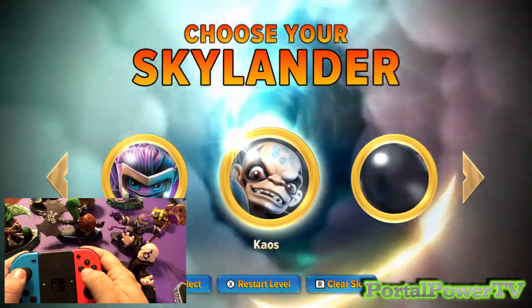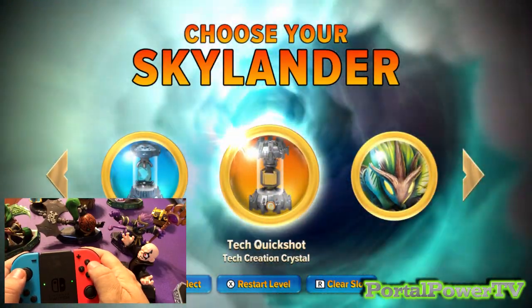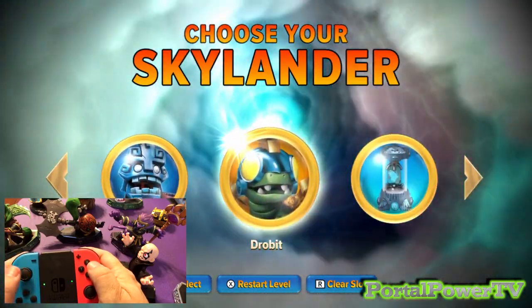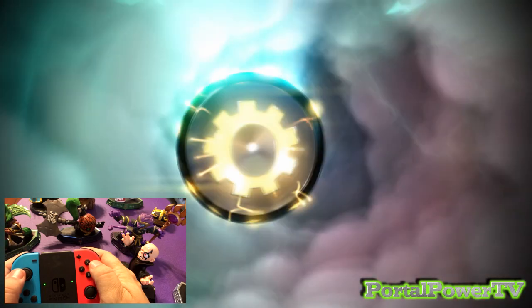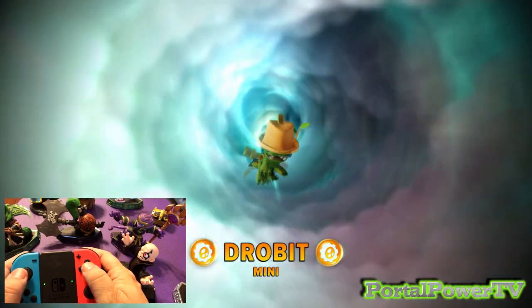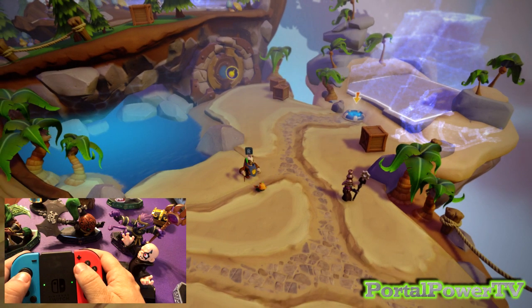So that's pretty much how this digital library works. I don't know yet how many characters you can scan altogether. Notice I put an older one in here, Drobit, so I can just select it. But on the go, I can just be anywhere I want and just download and be playing with my characters. So you can switch from character to character to character and not have to worry about anything else.